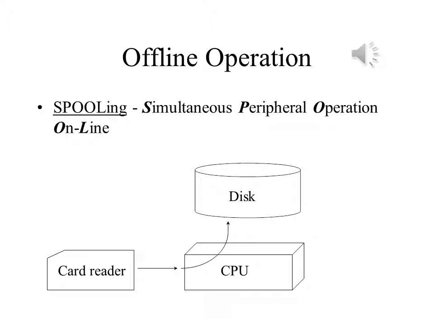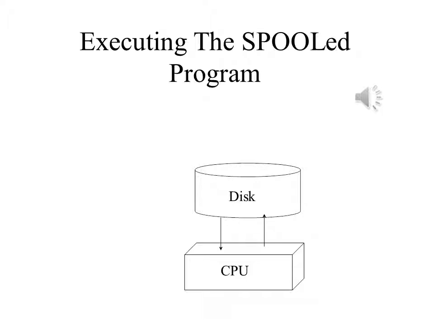Spool stood for Simultaneous Peripheral Operation Online. The input is read directly onto disk, and the input file waits until the CPU is ready to process it. When a spooled program runs, all input and output comes from and goes to the disk. The output is written into a different file that will eventually be printed. Even if disk I/O is still considerably slower than the CPU, the time difference is significantly less than that for a card reader or line printer.